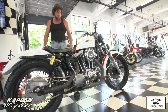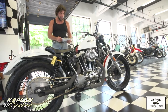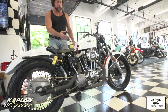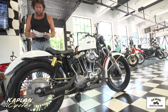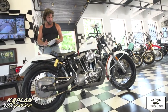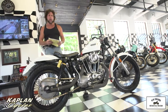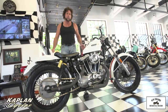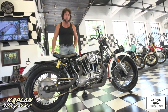The exhaust note is on point. The carburetion is perfect. The clutch is brand new. The transmission is tight. It starts pretty much first kick every time — very easy to kick over. Just a great bike. This is my favorite of any of the ironheads we've done. Check out our YouTube channel — we have over 900 videos of motorcycles we've restored at Kaplan Cycles. If you search 'ironhead' you'll see some world-class ironheads we've turned out.